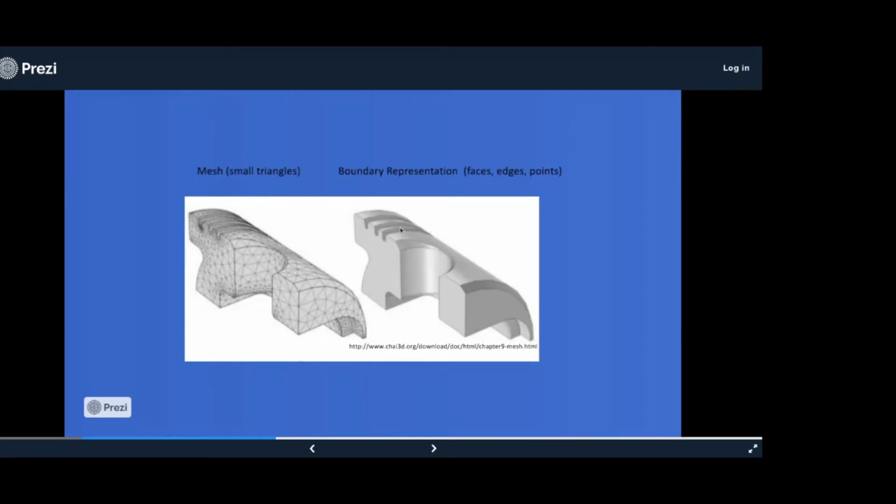And so that's where CAD comes in, because instead of being represented by a bunch of triangles, it's actually represented by the boundaries. It's called boundary representation. So it actually specifies faces, edges, points, and uses those to mathematically generate curves and faces and what you see here.